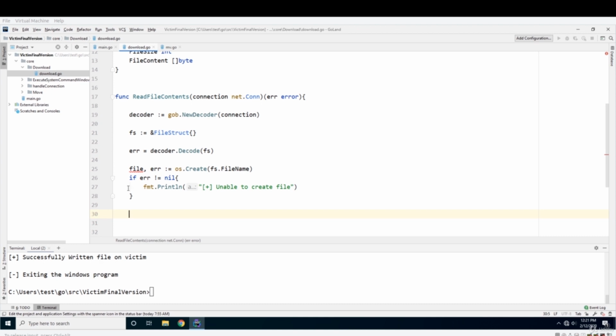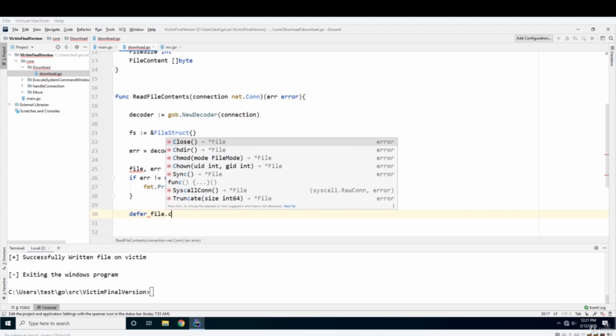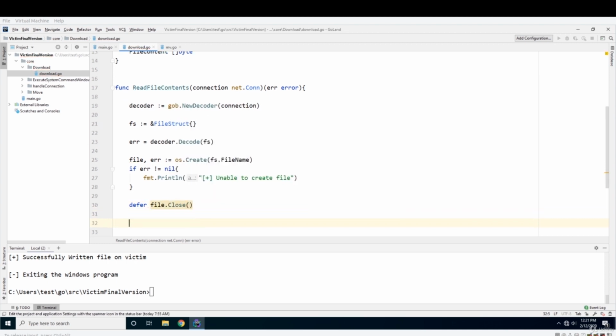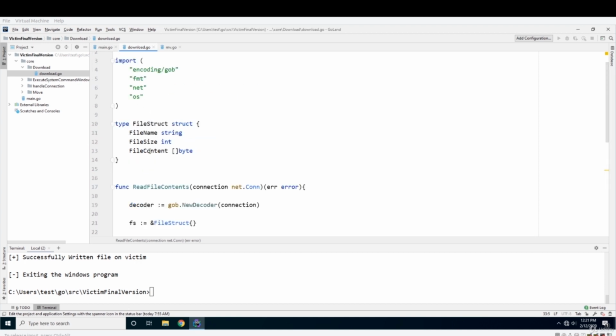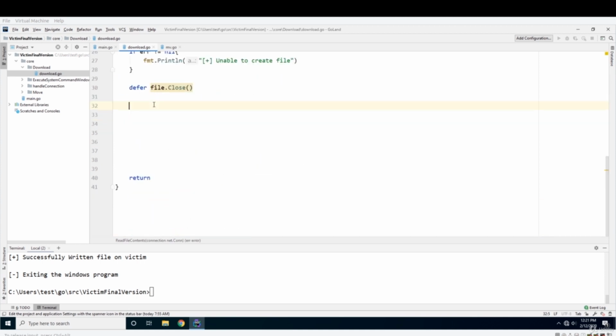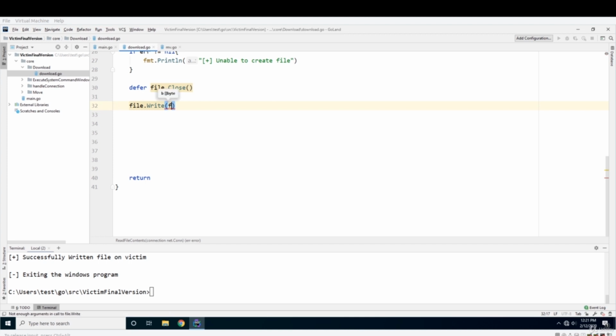Okay, if the file is created successfully, our next goal would be to use this file object to write to this file. Before we do this, we can use defer file.Close to make sure that the file is closed properly at the end. And then we have to simply write out this file content. So I can use the file.Write method, and then I can write fs.FileContent.